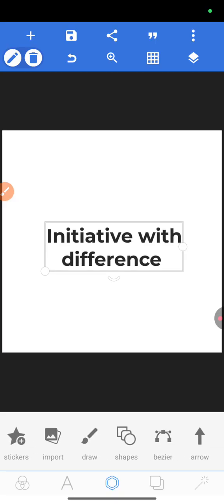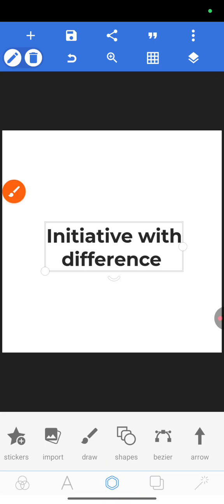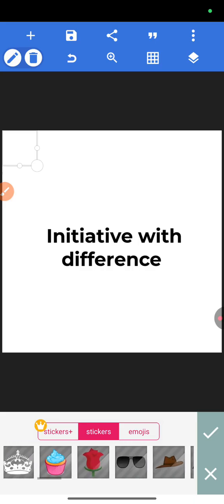Then we also have image. But for me to explain this image, I believe you saw where first. Let me bring this shadow first. So this is our image. You click on this shield and you get a view of the image. So as you can see now, let's go back. From the image now, there's what we call sticker. You can see the sticker. When you click on it, there are some kind of, I'll call it, funny kind of stickers. I hardly make use of this.